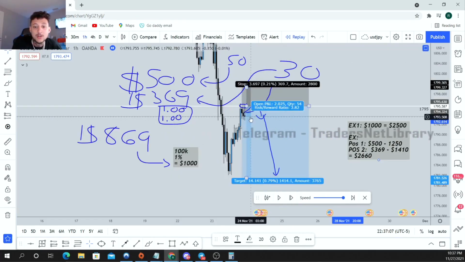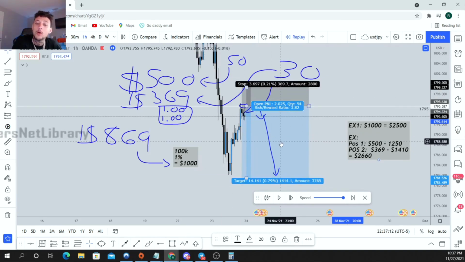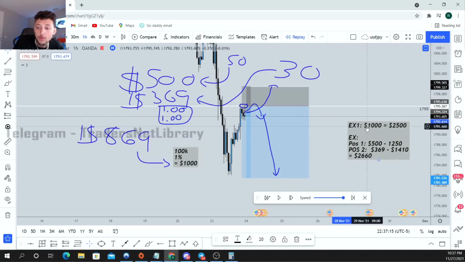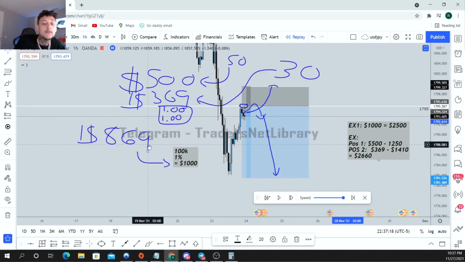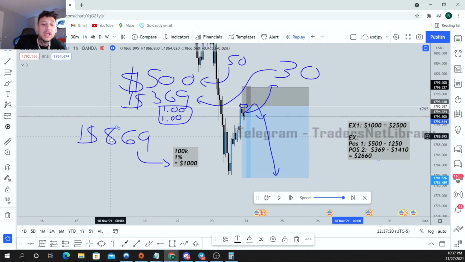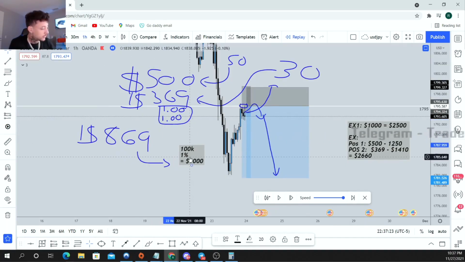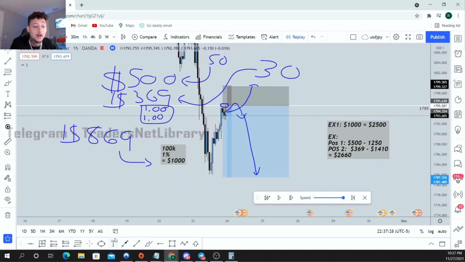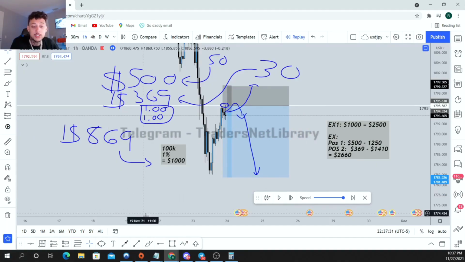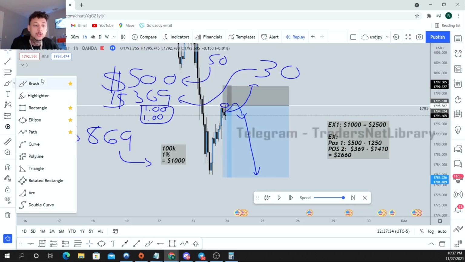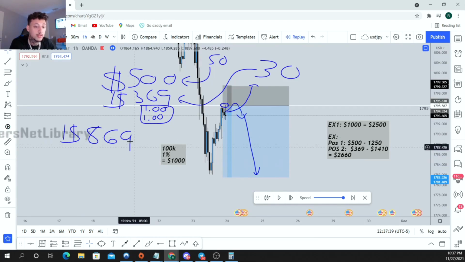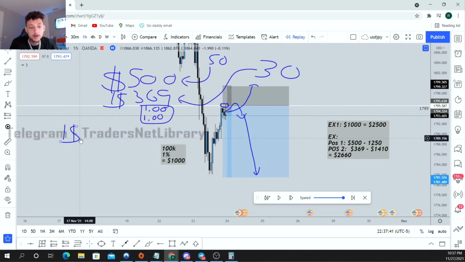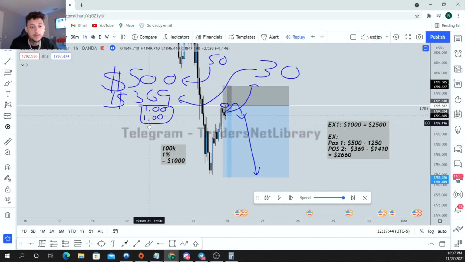But in this situation, since our first entry was higher than our second entry, there is a smaller risk. Notice how on our first position, we're risking a flat $1,000 versus on our second entry, we're risking about $869. As you can see, that is a pro where we made a little bit more money by risking a little bit less, which is a big pro, especially once you start trading in the tens of thousands of dollar range, then you'll definitely see a big difference. This is a methodology that I use when I swing trade.